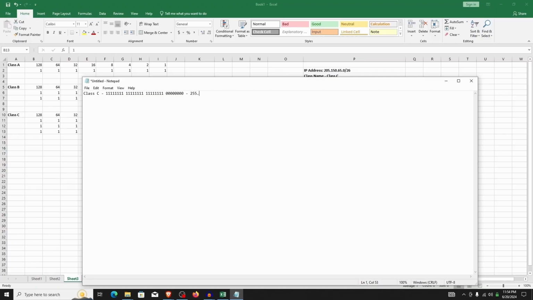So this gives us a subnet mask of 255.255.255.0. This is generally the subnet mask of a class C address, as we know. Now we have /26 bits, so we don't have 24. It is based on the 24 address. So 8+8+8 gives us 24 bits, so /24. But we want to find out /26.